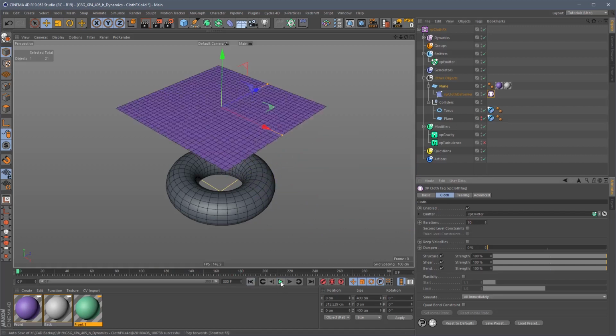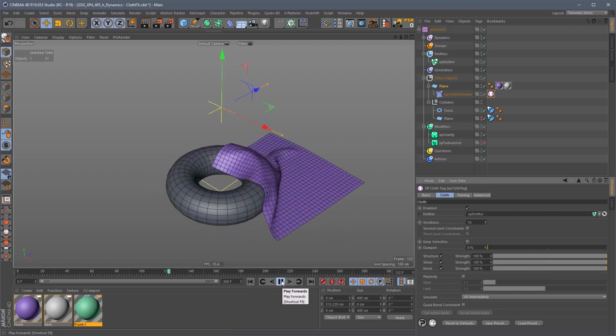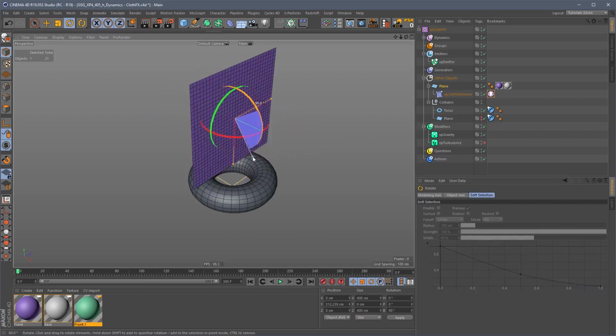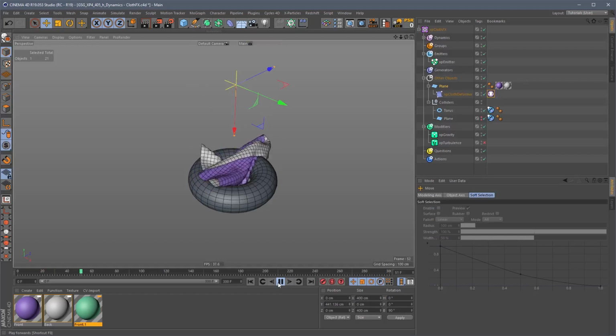So the default is 15, but you could probably lower that down depending on how stable the cloth is looking. And when I mean stable, I'll show you right now what that means. If I put this on end and I press play, you can see it's actually pretty stable. It's actually quite hard to break this, but we did see something happen there.